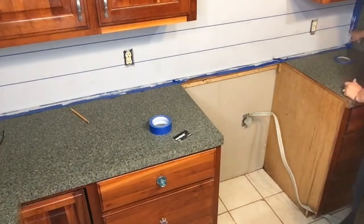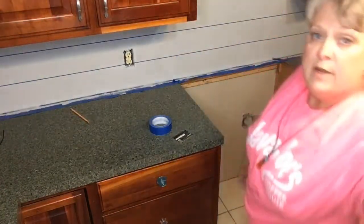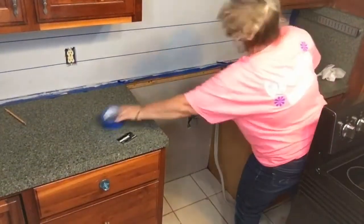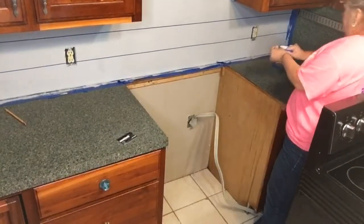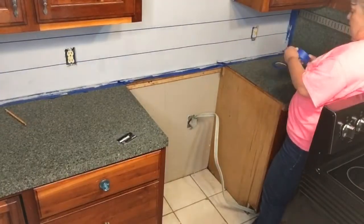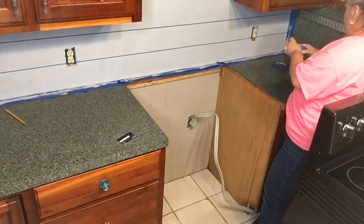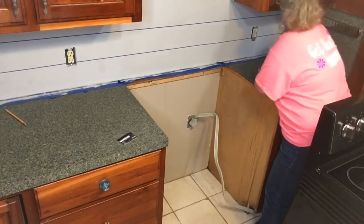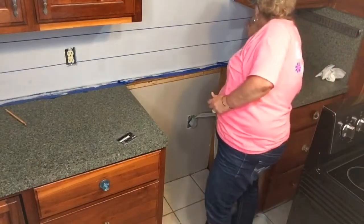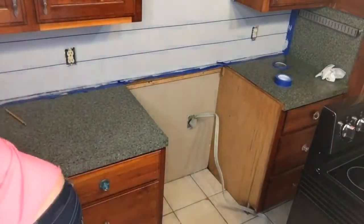If you need to, go back over these end pieces here. Turn it around where you can see. If you need to, I'll show you. Grab a piece of this tape and go back over these corners to hold it in there good and tight, and that'll help you out. Now I'm going to finger press it and then come back with the credit card.